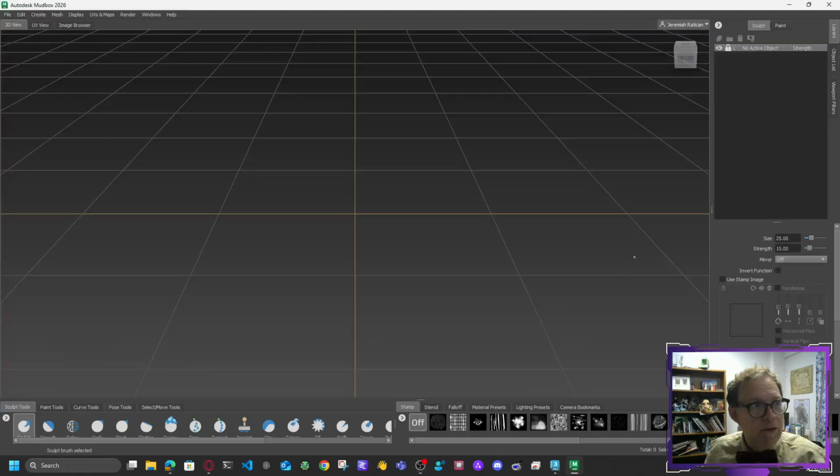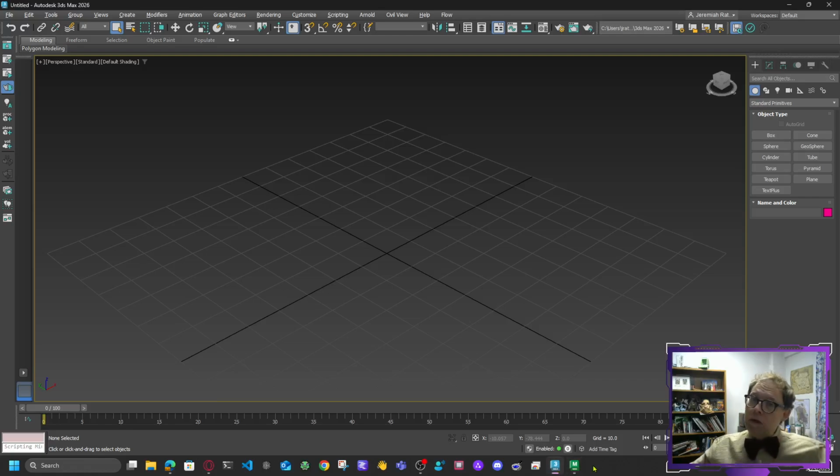So, getting used to the interface, what all the buttons are, where everything's located, how to navigate and rotate, and all of that fun stuff. But we've also been using 3ds Max for the last couple of weeks. So that's what we're going to be doing now: creating something in here to bring over there.